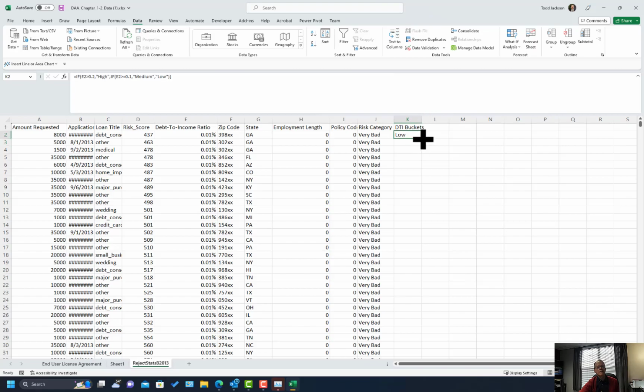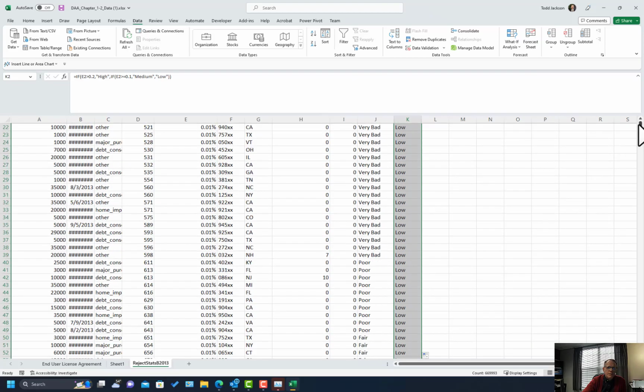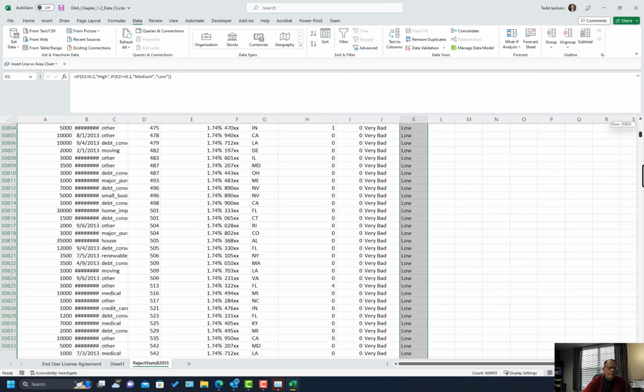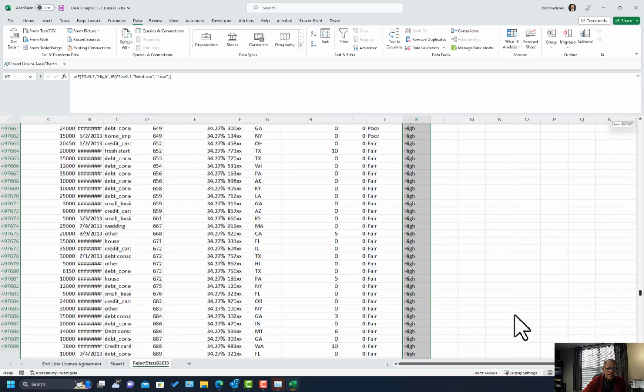Let's just hover over the lower right hand corner of this cell and double click on it, and it should copy our formula down to the rows. Okay, you see down here we had high, and somewhere in here there was medium, I'm sure.